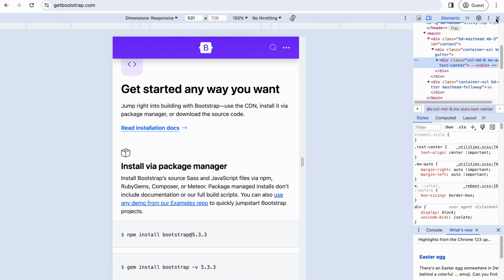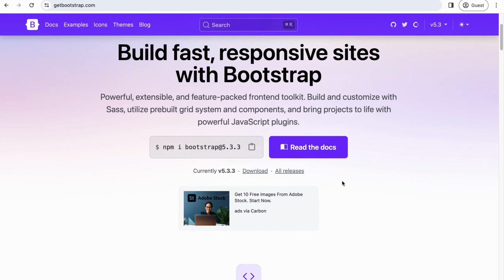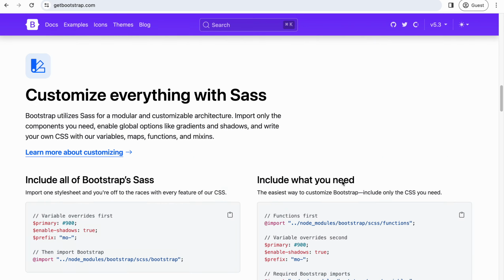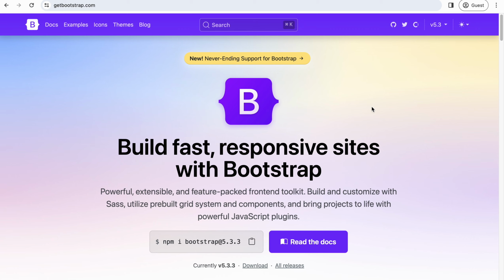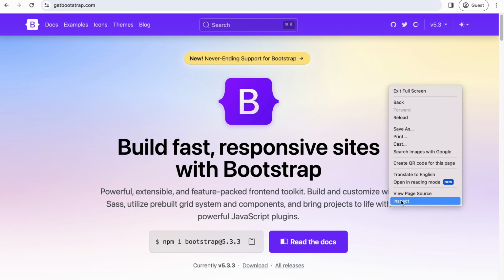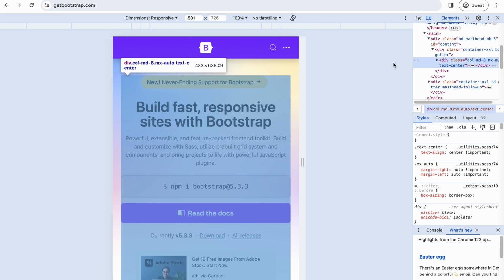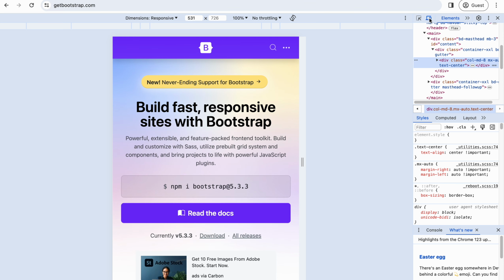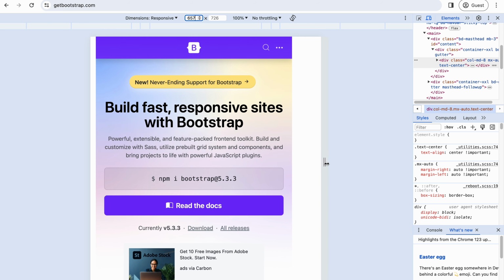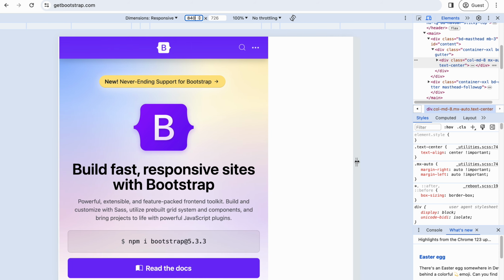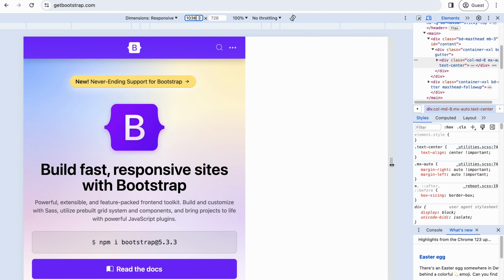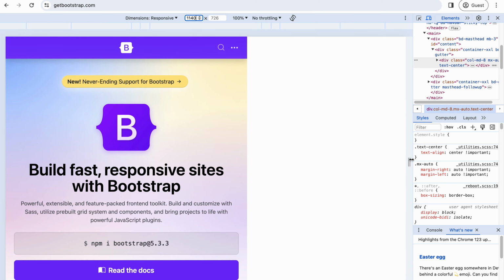If I'm viewing it the normal way, it looks like this on my laptop or desktop. But if I want to see the responsiveness of my website, I inspect, and if I click this one in my Chrome, here you can see different resolutions. This is the width and this is the vertical, right? If you change it here, it changes the width, and see, this website is fitting to the different resolutions.